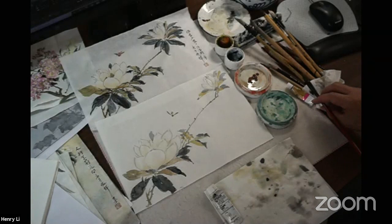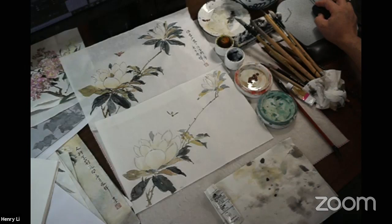Actually, I have a picture of this bug. Did I have, yeah, I think I took a picture. Let's see. They stay on my mandevillas. When I water them, they swim in the water. That's when I took the picture with the wing open, perfect for my model. There we go. I got this one, yes. Let me see, can you see it? Haha, you see it?